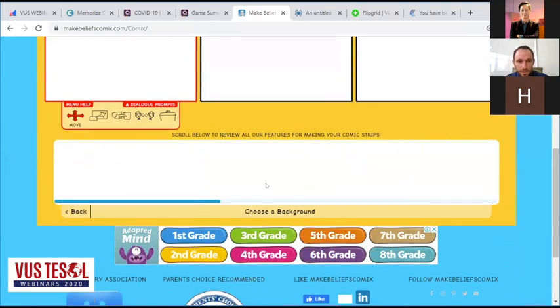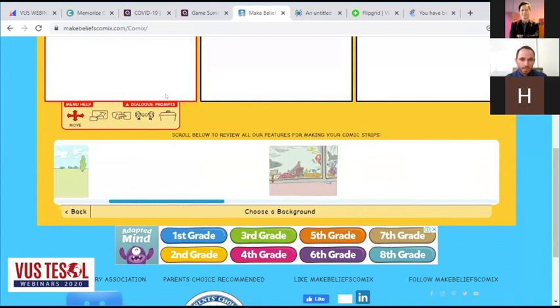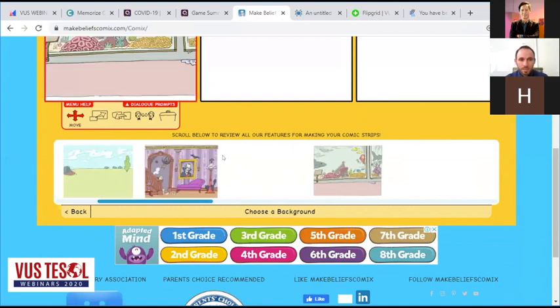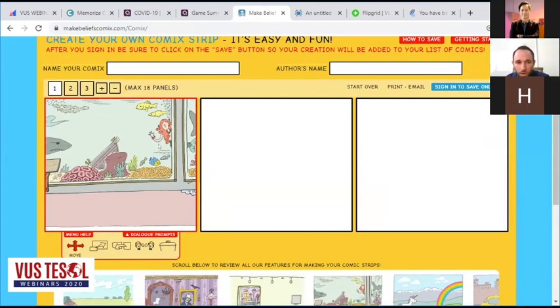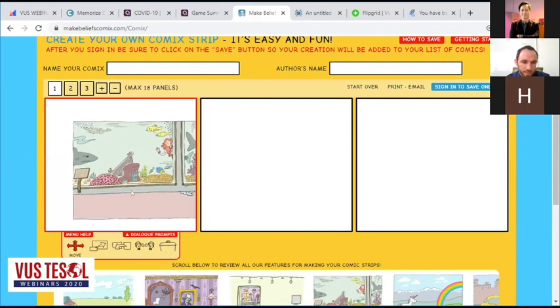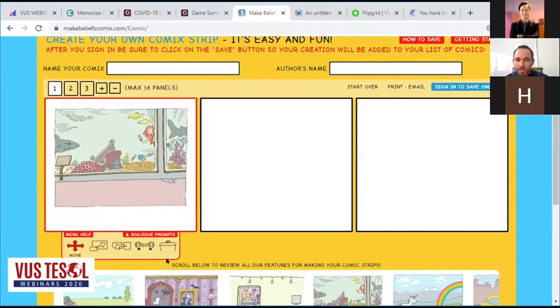You just choose a background. If it loads, it takes a minute to load. You choose a background and then you just click and drop, and all those characters, all the other things, you just click and drop. You can make it bigger, smaller, move it around. There's only 4 tools, so all ages can really use this. That's what makes this one so nice.